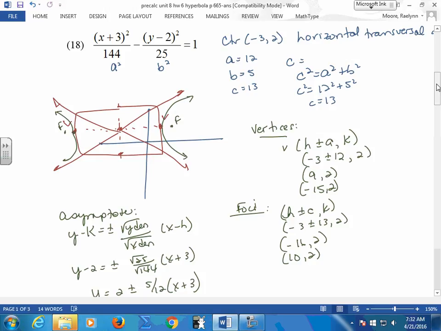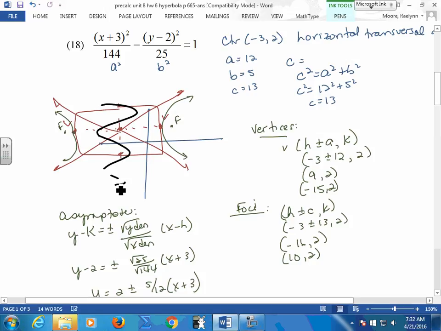Out of curiosity, why are the foci outside? Because if you think about it, they're like a little parabola. So technically, this piece in here doesn't exist. Your hyperbola really just looks like this. Okay. So there's really nothing in here. We need the center. We need to make this little box just so that we can draw your two little parabolas. So really that doesn't exist. All you're looking at are these pieces right here. That's what a hyperbola looks like.